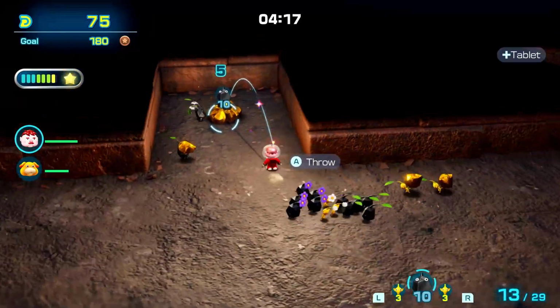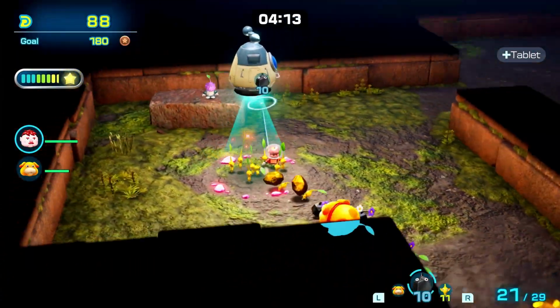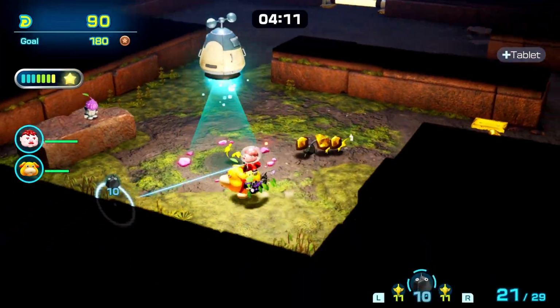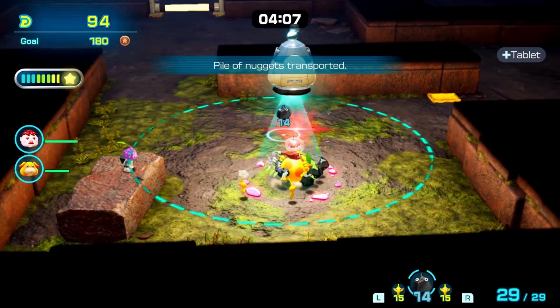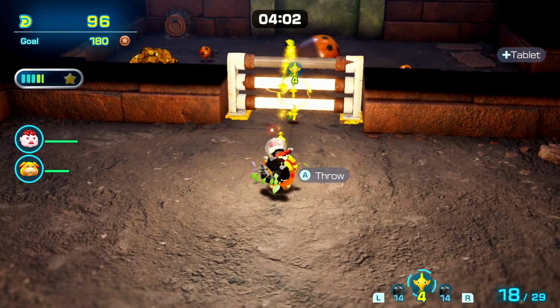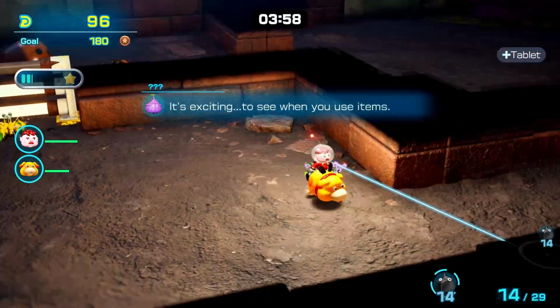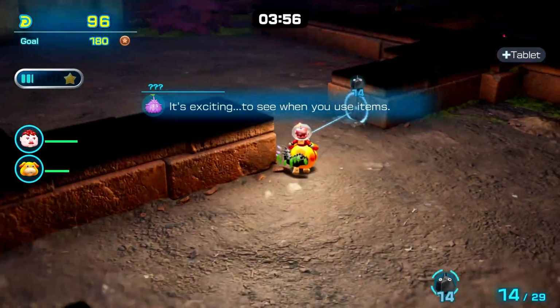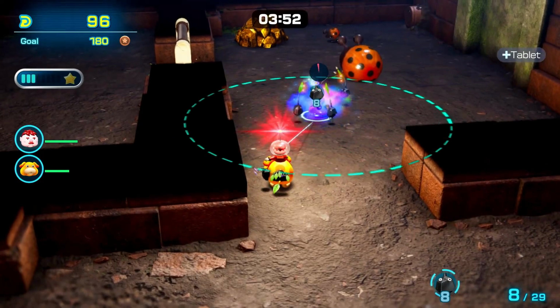Is that all of them? Okay, I think everyone's got that good. Get on Ochi. Everyone get over here. Come on, hurry up. Alright, have the yellow Pikmin work on this. Alright, I guess we can go around the other side and try and take out these babies.